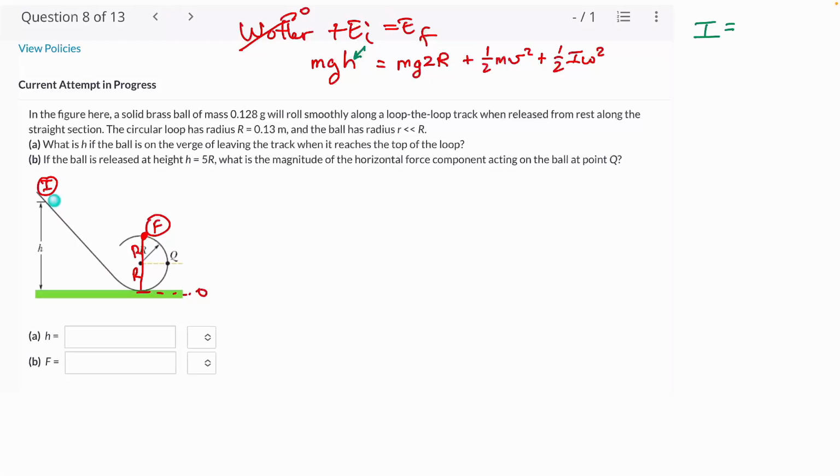All right. So this is 2/5 mr squared. Okay. Ooh, is that a different R? Yes. It's the radius of the ball, right? It's not the R, which is the radius of the track. So I gotta be careful. I got multiple R's flying around here, don't I? And I've got some weird thing that is telling me something I'm not sure about either. We'll get to that later.